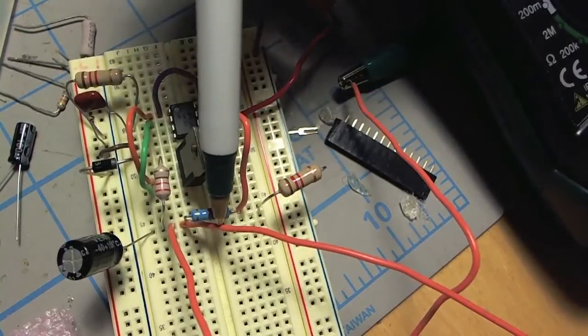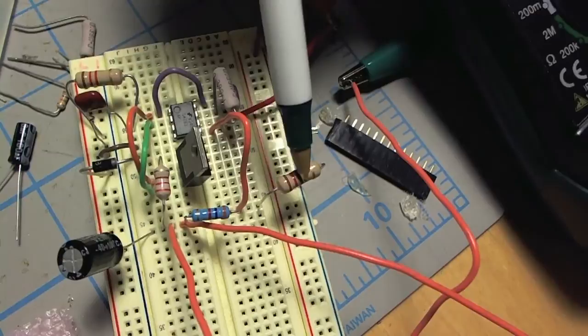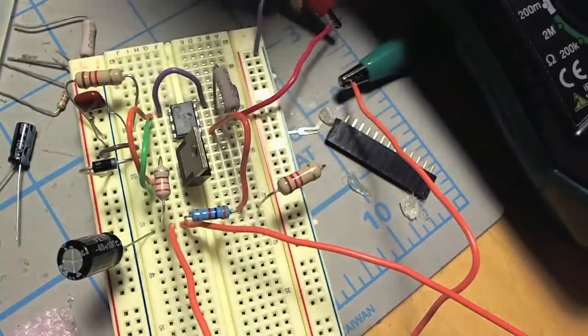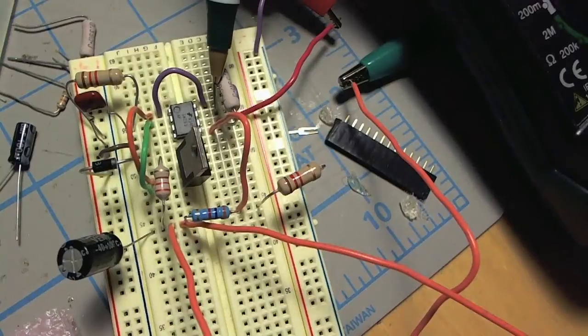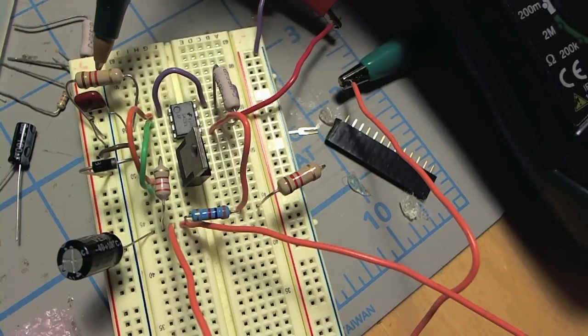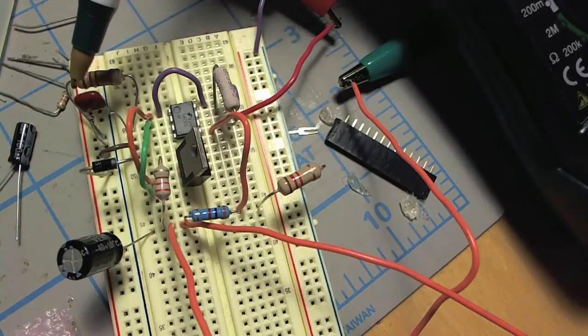This is a TIP121. This is 3.6K. This is 1.2K. I think this one's half a watt. This one's a full watt. This one is 0.36 ohms, probably like 1 watt or something like that. 1.2K here, probably 1 watt.